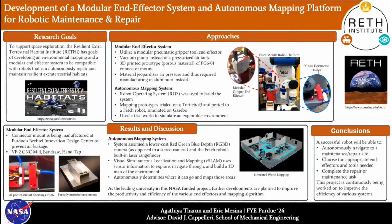As you might be able to see, there are plenty of optimizations to be made for both the mapping system and end effectors. For the use cases of these systems, reliability and quality would be of the utmost importance. Nonetheless, this iteration of the project brought us closer to our end goal of a robot that can navigate through a dynamically changing environment, produce end effectors that can complete maintenance, and actuate its determined tasks upon the habitat.